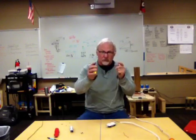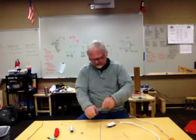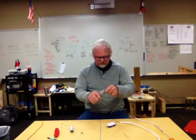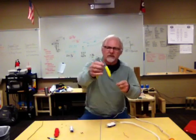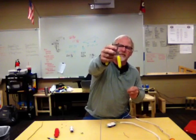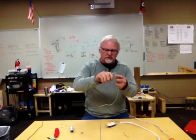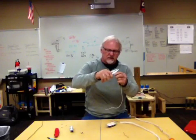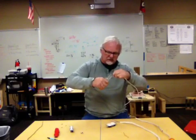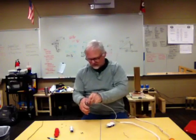For this time, I want you to start by stripping the wire about an inch down. Oops, didn't quite get that off. There we go. And then you're going to curl it. You're going to notice a little hole at the bottom of the pliers here. You stick the wire in the hole just so it barely sticks through and catches, and then you're going to curl it so that it looks like this when you are done. Just a little candy cane hook. Cut it off.